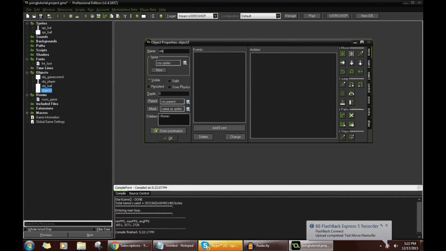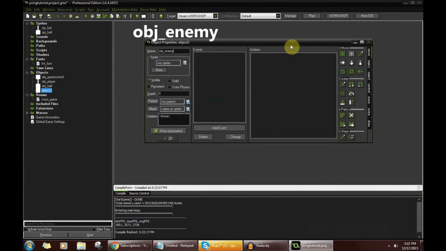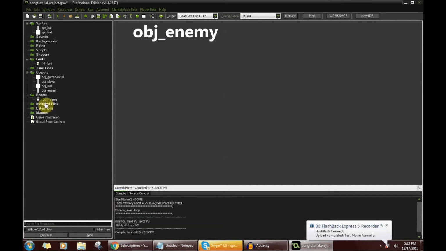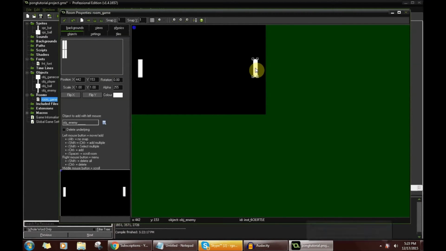is obj_enemy. He will also have a sprite of the bat, and we're going to want to put him about as adjacent to the player as possible. It doesn't really have to be exact or anything, but let's just throw him over there.